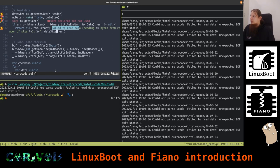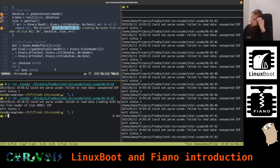Whoopsies, wrong order. Okay, yeah, that sounds good. So we are trying to read 8 kilobytes from a 2000 byte reader, which apparently is too much. So yeah, just as I thought, it's just reading beyond the file. So that's the EOF error. We can only read. Yeah. Well, okay.